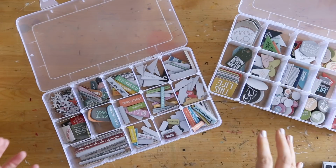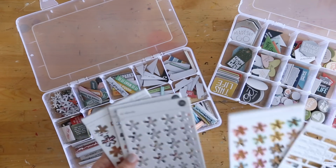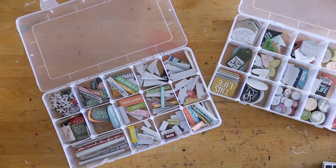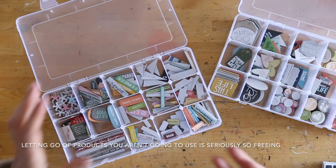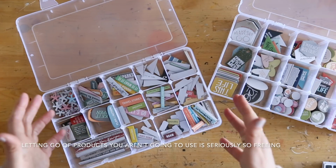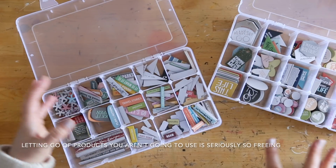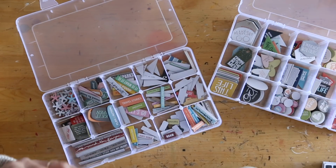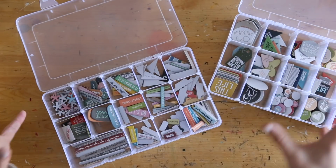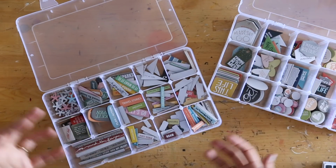So as you are going through this process, if you choose to do something like this, there might be some times where you come across things where you're like, yeah, I'm probably not going to use that anymore. That's probably not a sentiment I will use, that's probably not a phrase I will use, or that's not a shape I would use. And if that's the case, I totally encourage you to put it to the side and keep a stash or a box or a basket or whatever. Keep a place where you are putting things that you know you're not going to use, and you can share those with your friends, with a local school, a women's shelter that might take scrapbooking supplies, that kind of thing.